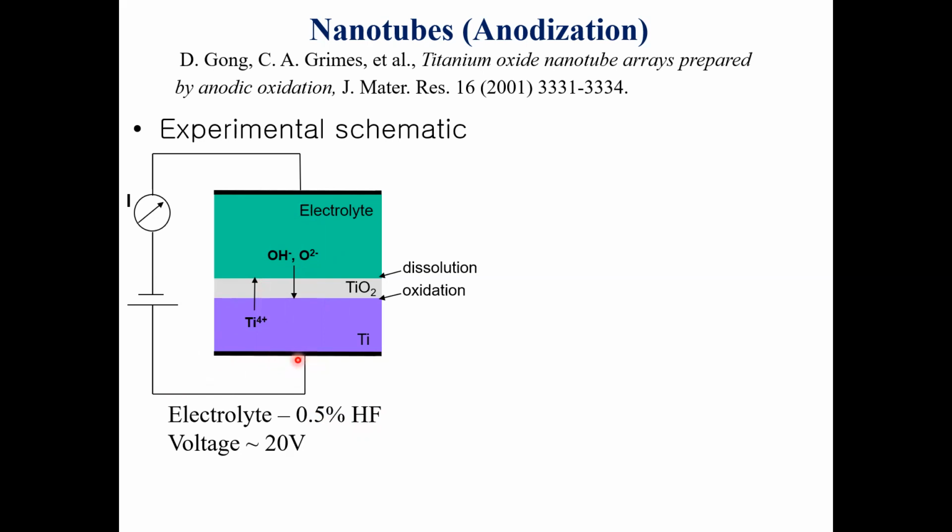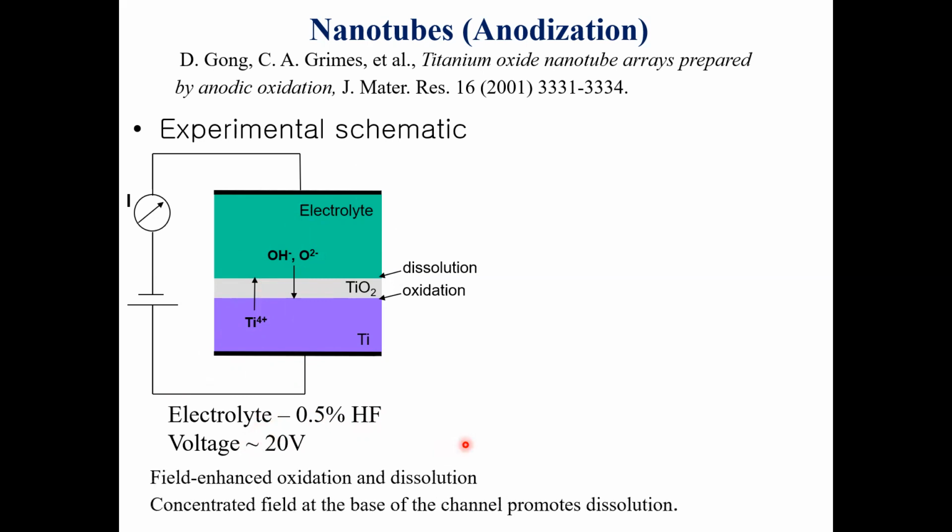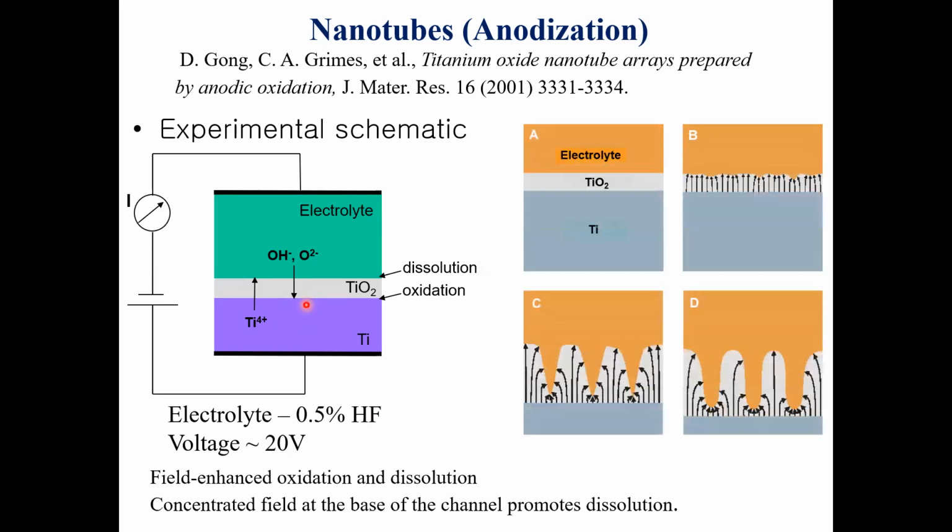So put one electrode on the back of the titanium substrate and insert the other electrode into the liquid electrolyte. And you supply voltage of this order of magnitude, and you're going to do oxidation, where oxygen comes from the electrolyte to the titanium, and then dissolution at the same time. So you're going to form the oxide, dissolve certain parts of the oxide, so you create a hollow tube. So it's a field enhanced oxidation and dissolution process. And you can see that you're growing a thin film of oxide that is getting etched.